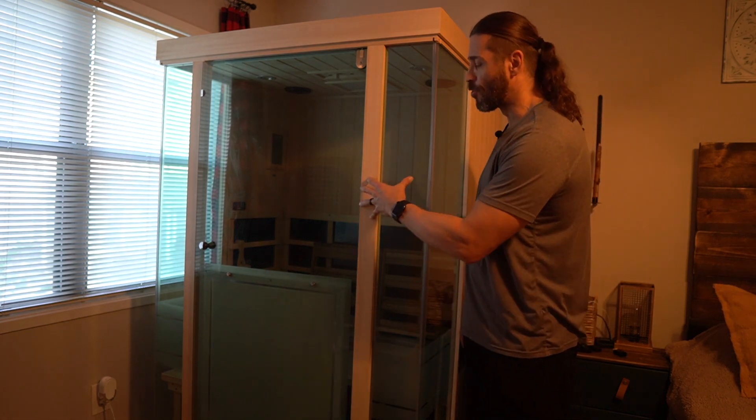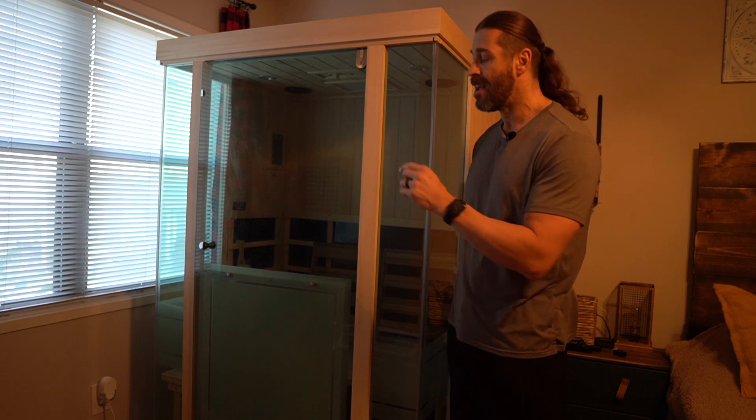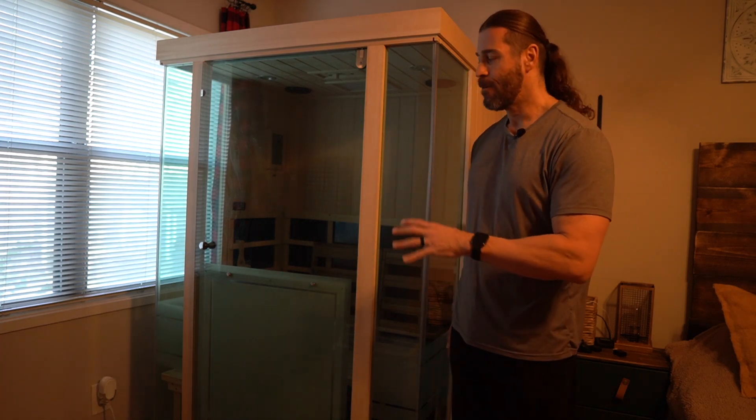So here we are in the master bedroom — we have an infrared sauna in here. Yes, the home gym is always expanding. This is the Sunstream Evolve 15. We have it hooked up to a regular outlet — it's about the biggest Sunstream model you can plug into a regular amp outlet. It only costs maybe an extra $20 to $30 a month to run, compared to going to an actual sauna place. This has been a godsend. There are enormous health benefits to infrared saunas — especially in 2020 and moving forward, you want every advantage for your immune system, staying strong, and staying healthy. Health, wellness, and longevity are all connected to infrared sauna.